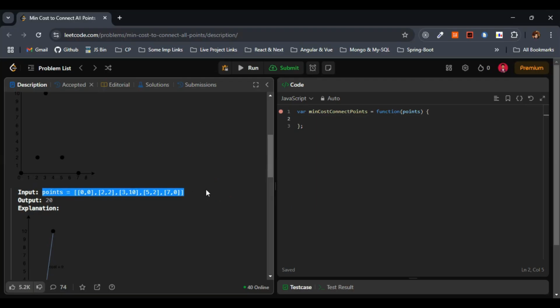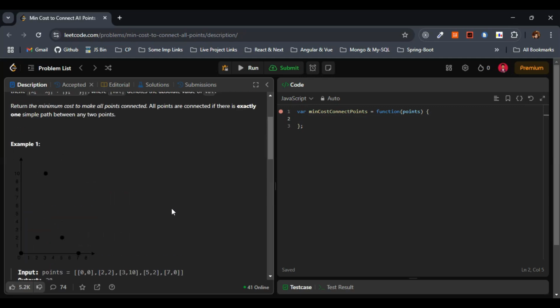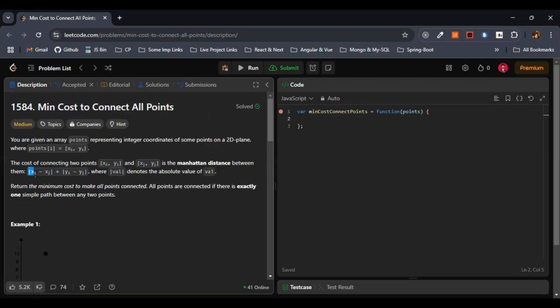The cost to connect 2 points is defined by the Manhattan distance. I hope this is clear. The formula they have given here is mod of xi minus xj plus mod of yi minus yj.